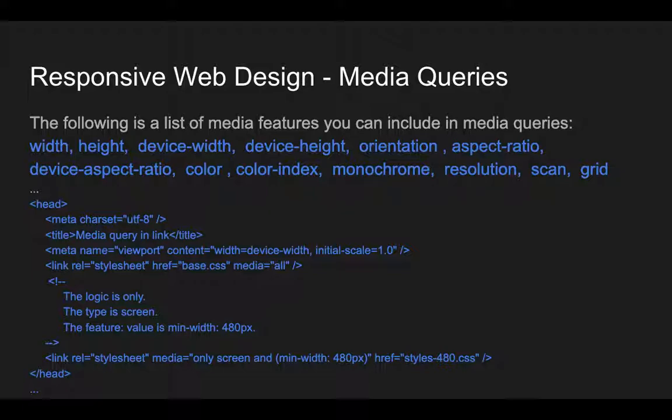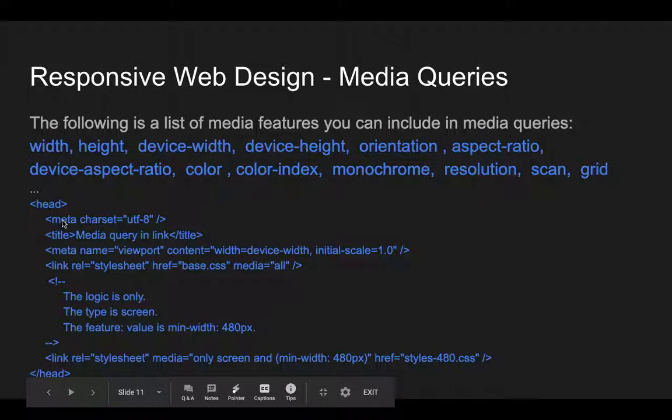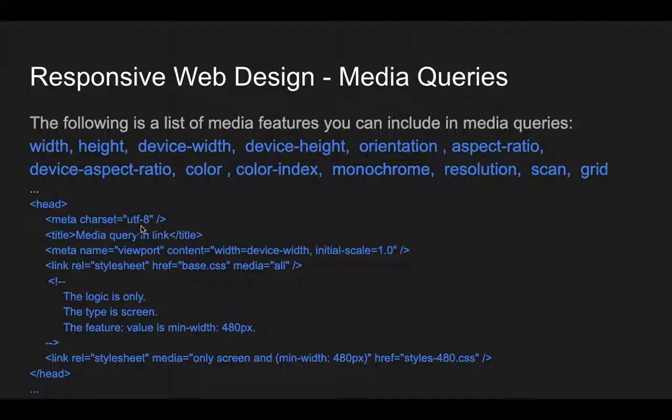All of those, right? Okay, so we have here on this page, this HTML, in the head tags, the meta telling us that we're going to use UTF-8. We have the title, we have the meta name, and then we have this link. And the link is telling us that our style sheet is going to use a base CSS, right? And what does it say for the media? It says all, whether it is print, whether it's screen, no matter what. Every device, everything's going to use the base.